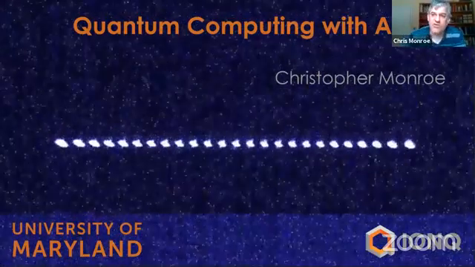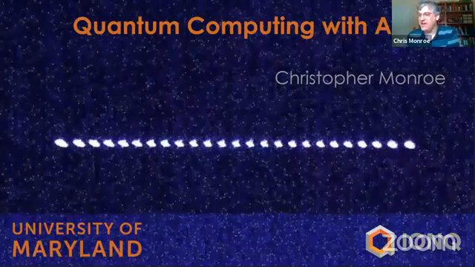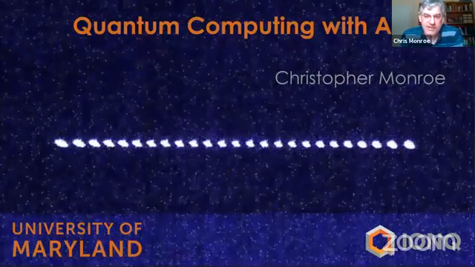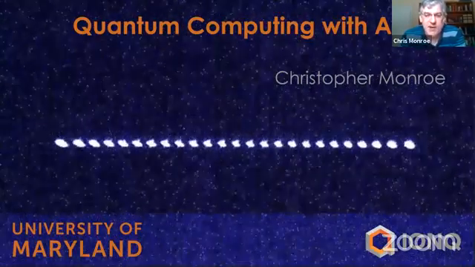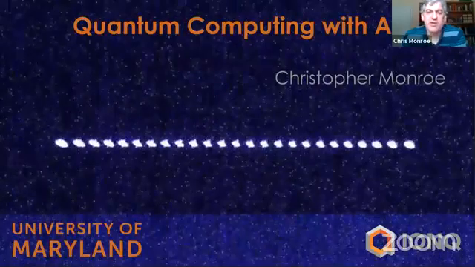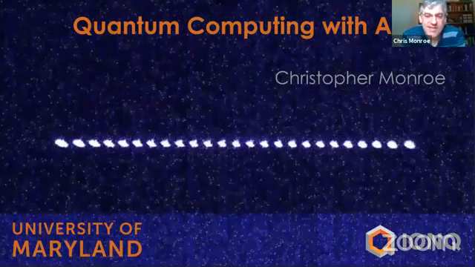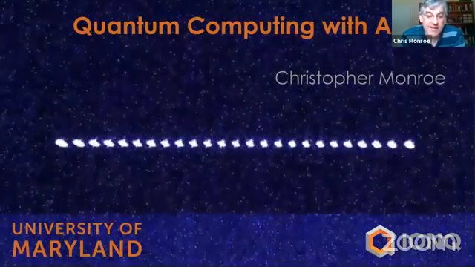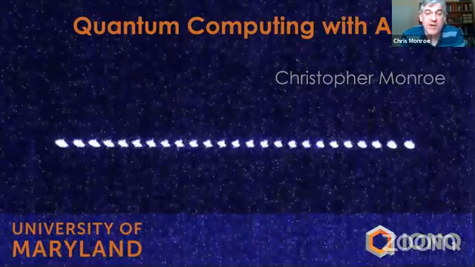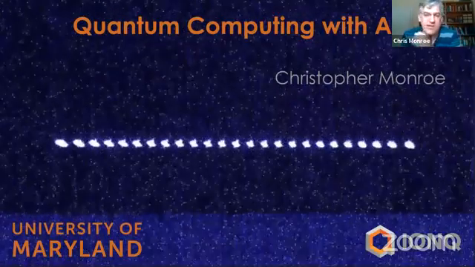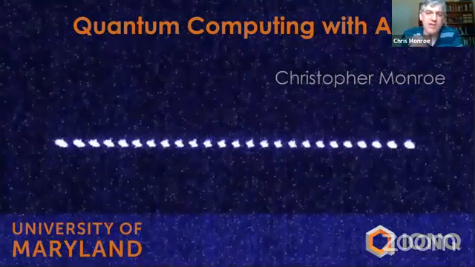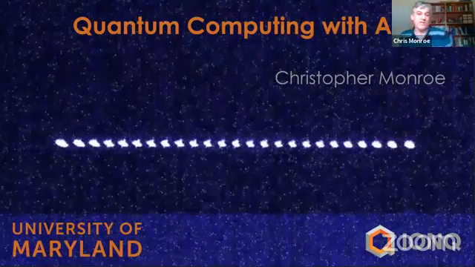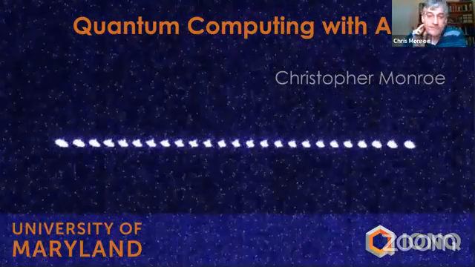And through this talk, I want to tell you how this works and what it takes to make a system like this. But my main job is still at the university. I did spend about a year running the company IonQ, but now they have a professional CEO running it, and it's a group of about 55 or 60 people that are making these systems, engineering them in ways that are very hard to do at a university. I'll talk a little bit about IonQ, not too much, but more about the physics behind these atoms and some of the research we're doing and others in the field in this platform.